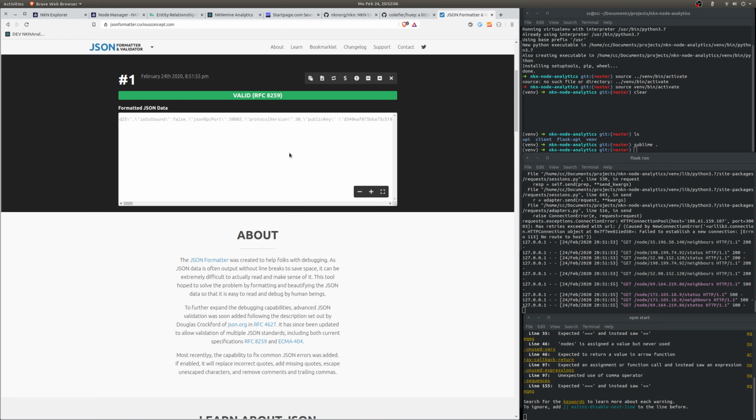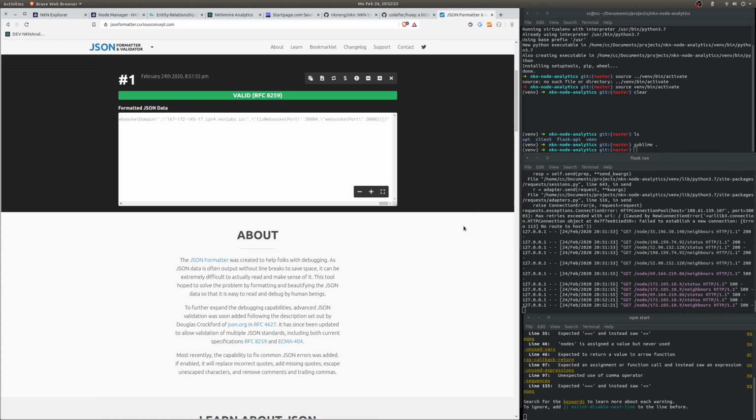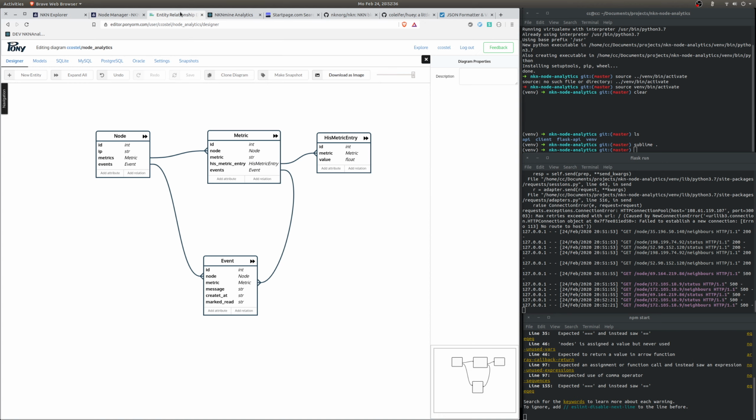So the idea is that we can start historically storing stats on the entire network by starting with a couple of nodes and then parsing in the neighbors of those nodes and then storing the stats for those. And if we actually try to sell this analytics tool to a new user, we will already have historic data for that one. And in theory, it should help us upsell at a faster and easier pace.